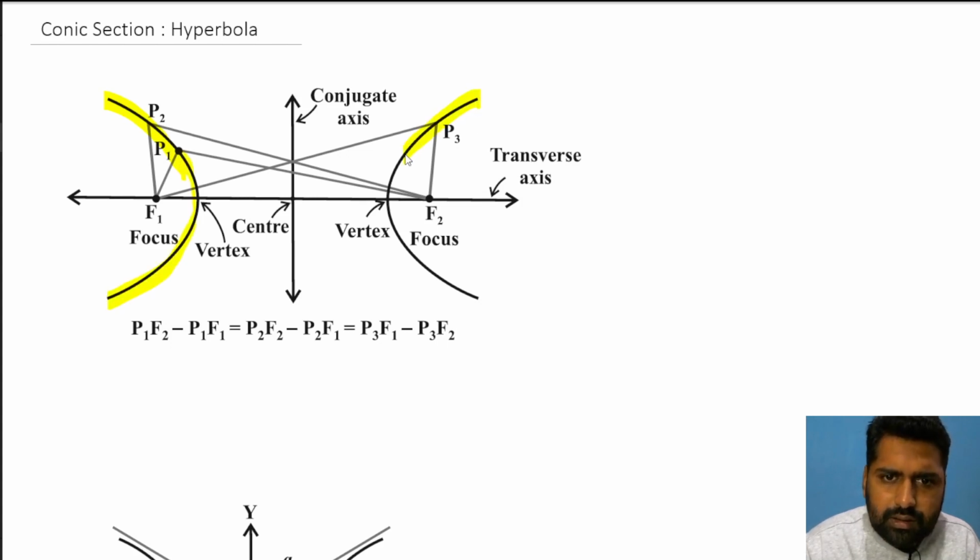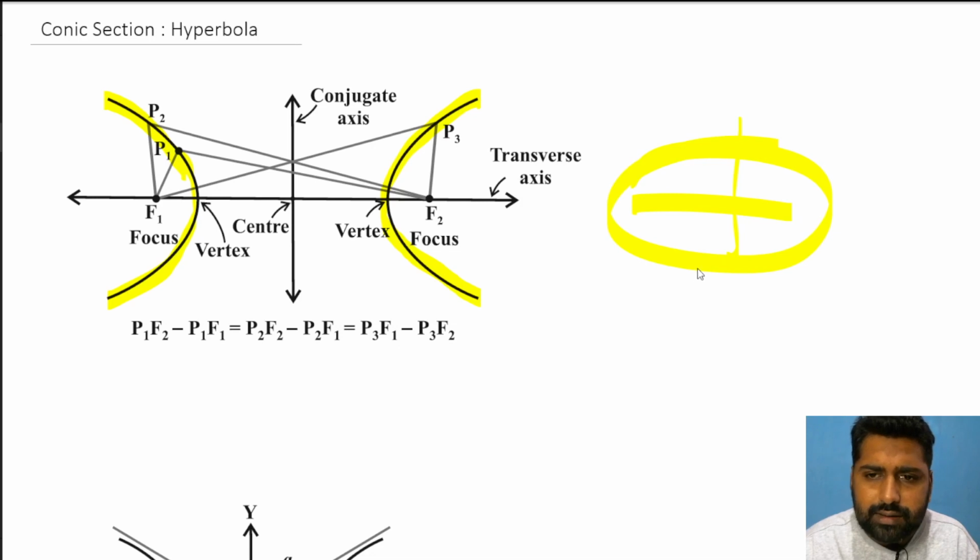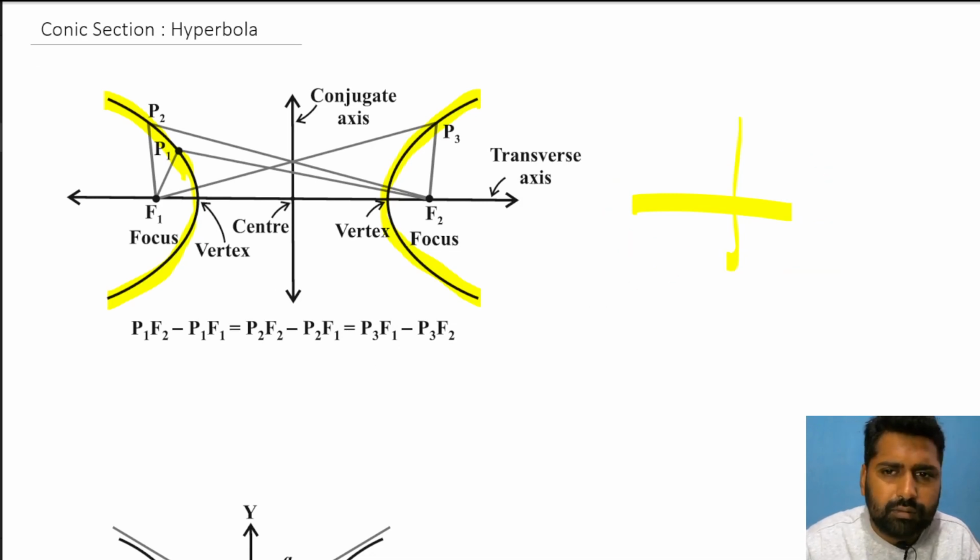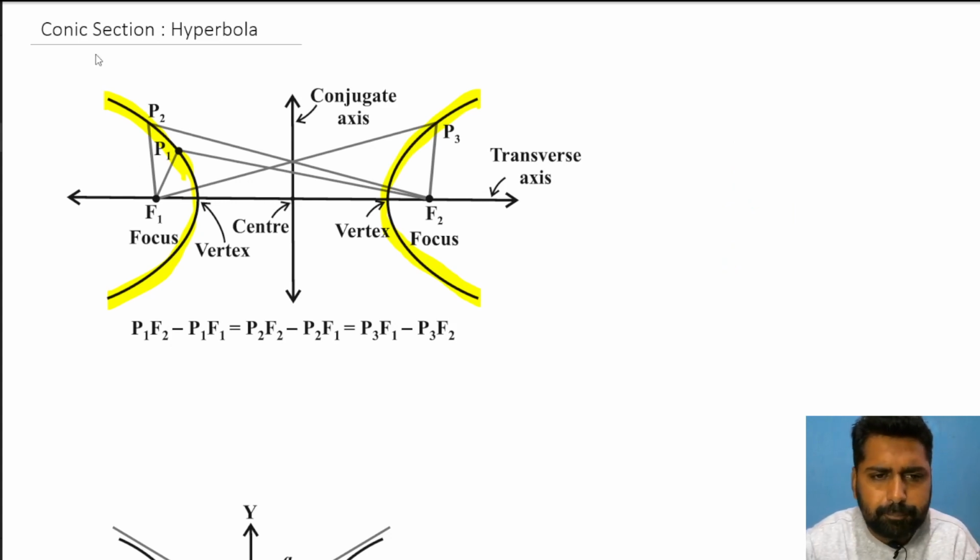Okay, this one. If you look at the shape, it's nothing but like an ellipse being divided in two parts, and instead of being closed, it's open. Take the half of an ellipse and then open it on both sides. Turn it inside out like that. All right, you still have 2 points inside the hyperbola also, like the ellipse: focus 1, focus 2.